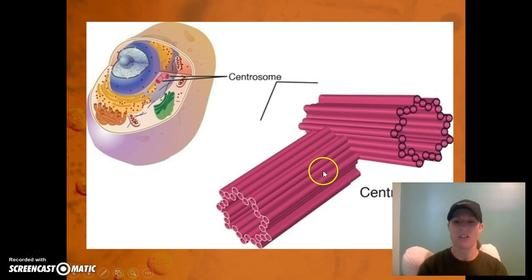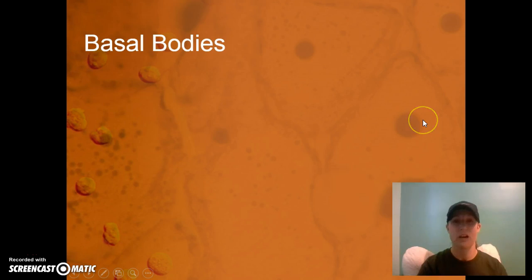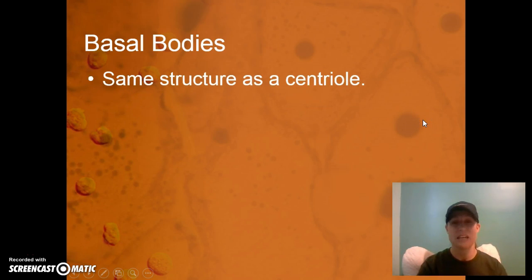And these are functional in cell division. You might remember from mitosis, where these move to opposite ends of the cell, and then the fibers extend out and grab onto the chromosomes. Don't worry about it. We're going to get there, okay? Centrioles, that's what they look like. That's where they are. The basal body has the same structure as a centriole. So 9 sets of those triplet tubulins.